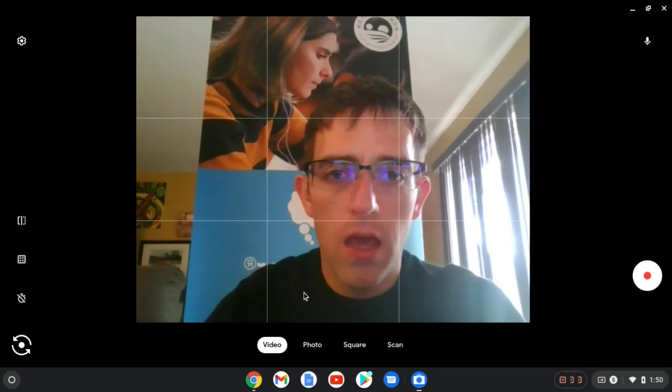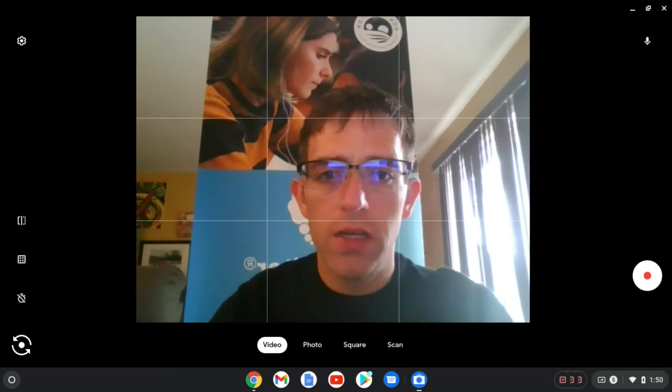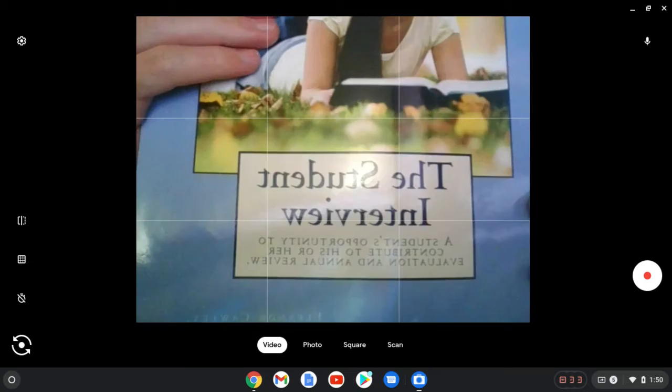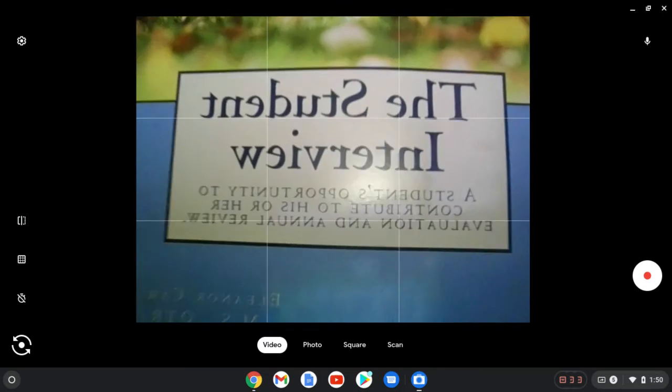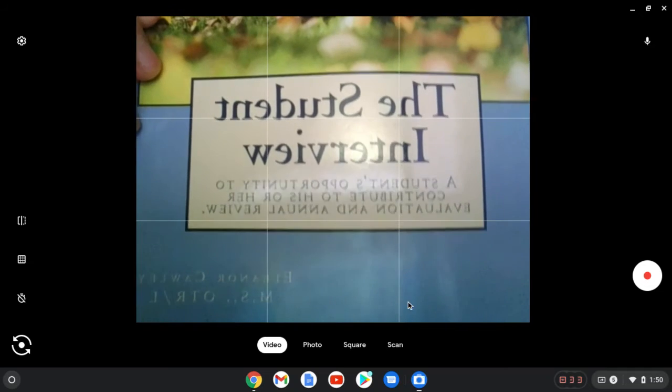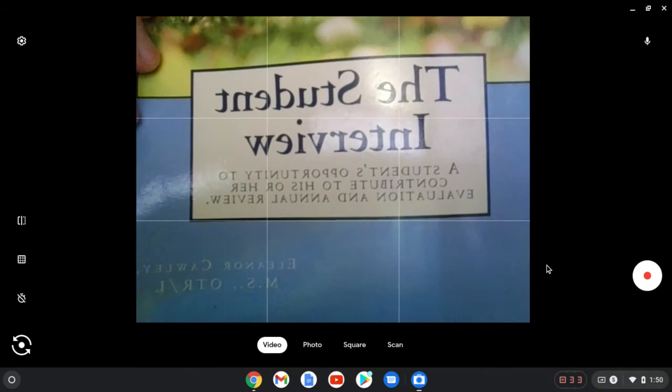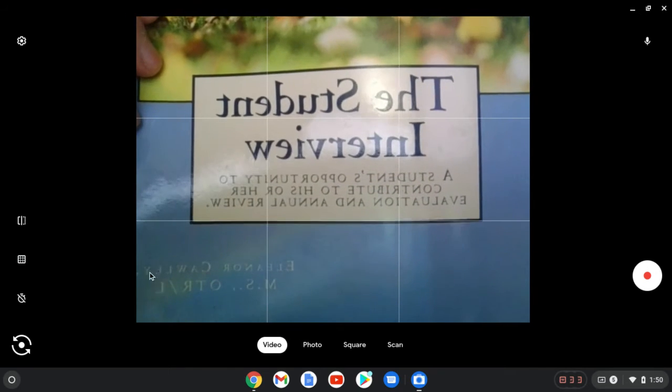There's me. And then we want to take a picture of whatever it is that we have handy that we want to have read to us. Now, it's key that you try to make this as straight as possible. Snap&Read really doesn't like crooked images, so try to line things up. I like to use the guidelines if you turn those on. Those will be on the left-hand side here.